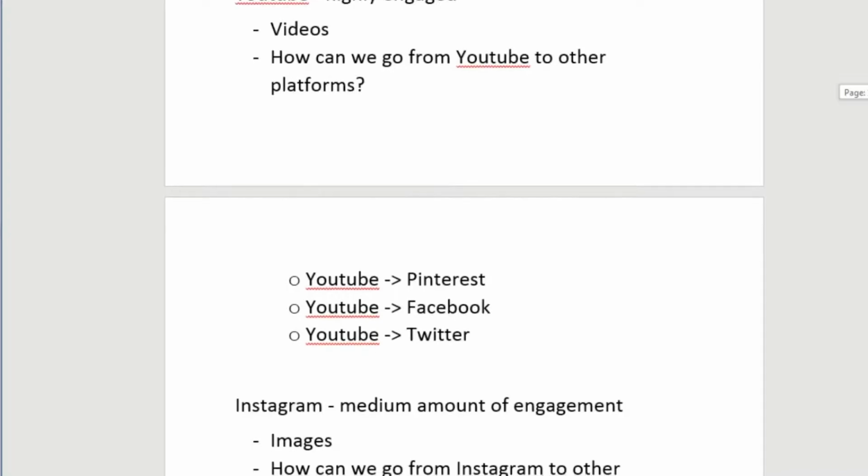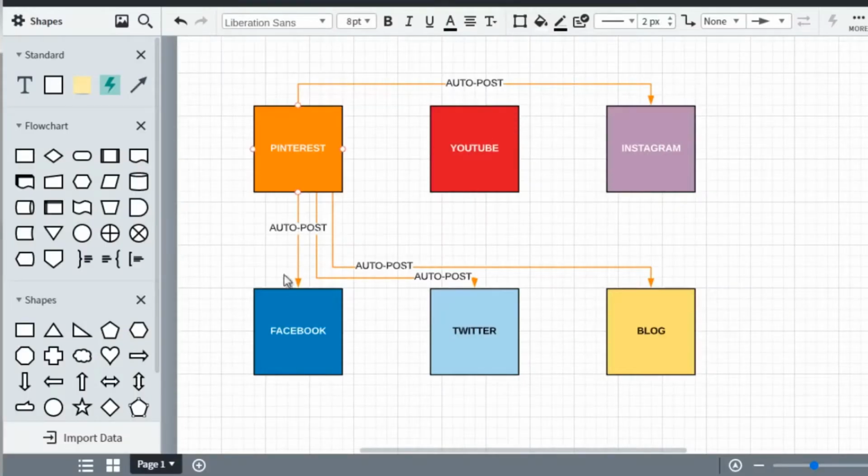Okay, so at this point, we need to go back over here and we'll speed it up a little bit. So we got YouTube to Pinterest, Facebook, and Twitter. So let's do that. So these three items here. So YouTube, we link it to here, we link it to here, and let's see how we make it so it's not messy. We link it here.